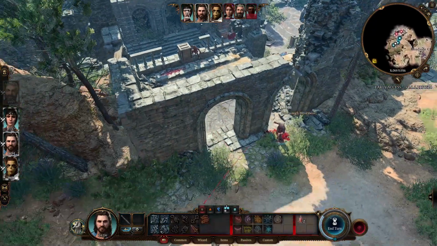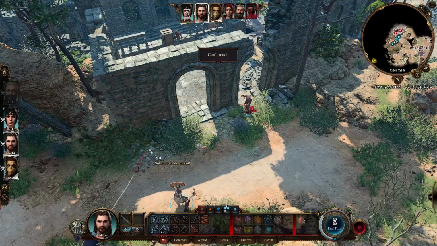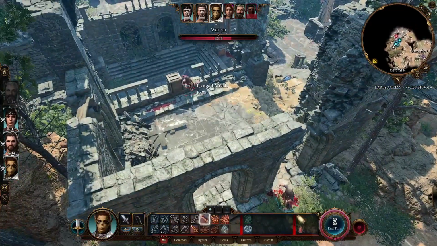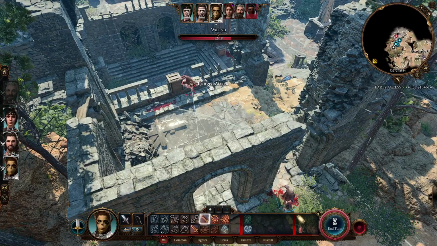Failed there. Nice. Neck knocked down. And we're gonna bring you in to do a ranged attack here.